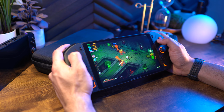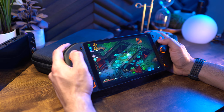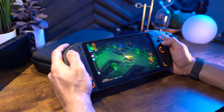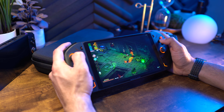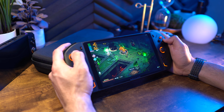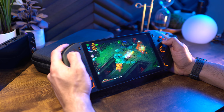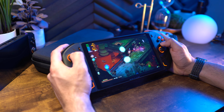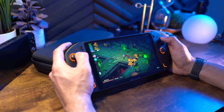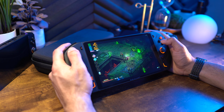Now, I don't like telling people what to do with their money, but I do think with this we're going to find the same situation that we had with the A1, which is you have two different camps, right? Hey, this is way too expensive. I'm going to stick with a Steam Deck because it is cheaper and it still has really good performance. And then you're going to have people that, hey, I don't care about the cost. I want the top tier handheld that I can get my hands on. And this is, in my opinion, definitely looking towards that.